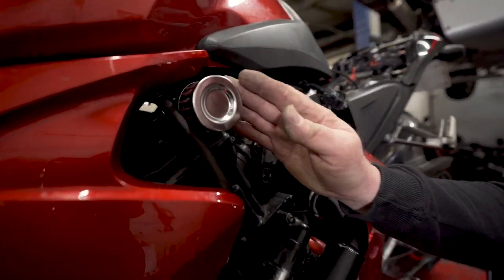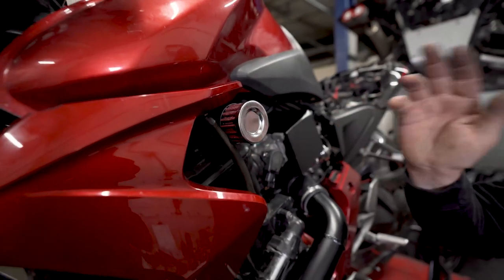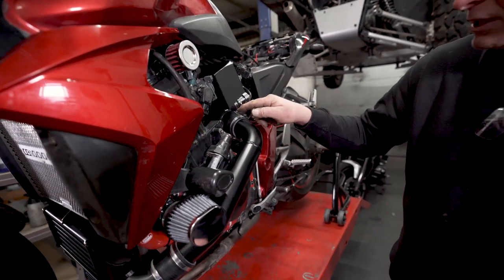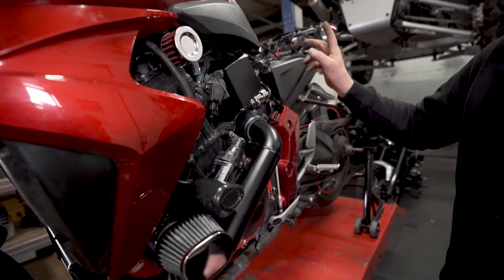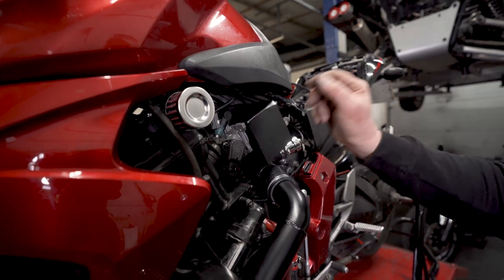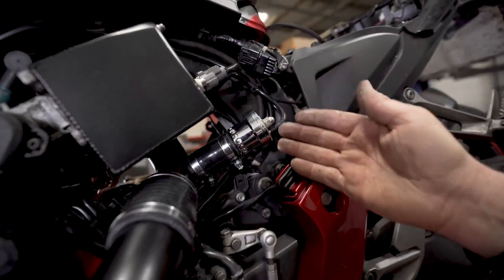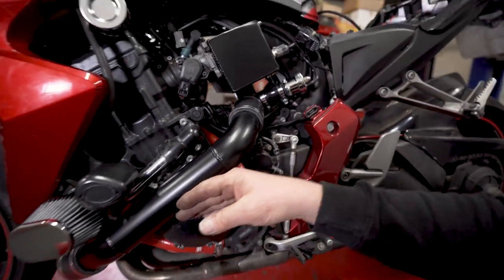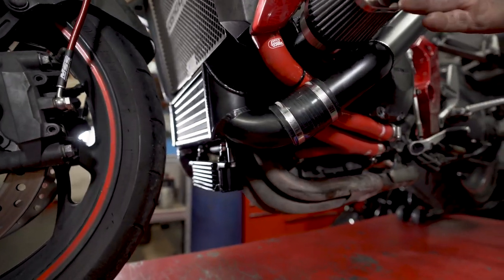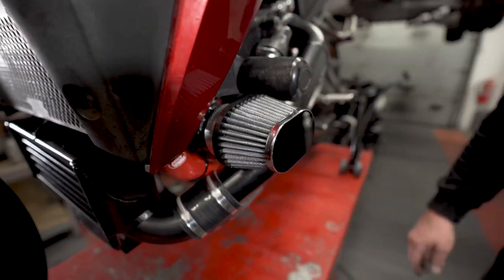Got a new engine breather, so we ditched the original pipe that goes into the original airbox. The pair valve's been deleted. The IDC has been deleted. Repiped up the vacuum system. Dump valve's all connected. Then we've got the connecting boost pipe that goes down to the intercooler and the new air filter and inlet pipe into the supercharger.